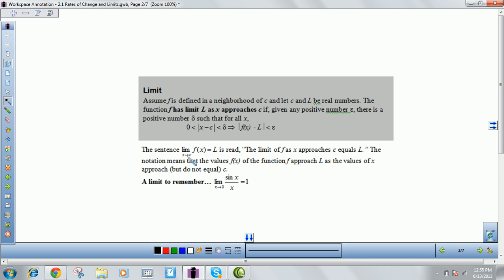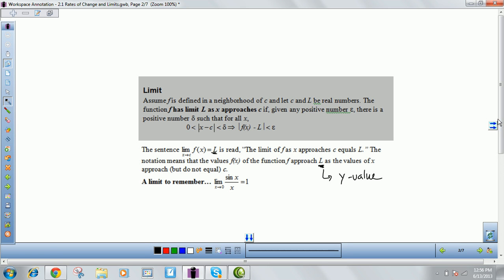The limit x arrow c, that's the limit as x approaches c. C is some constant. So it's the limit as x approaches c of f of x is equal to L. L represents your limit. So that's how you say it. The notation means that the values of your function approach some value like a y value. So L, if it's as x approaches a constant, then L is some y value. Okay, because you're sweeping the function from left to right.